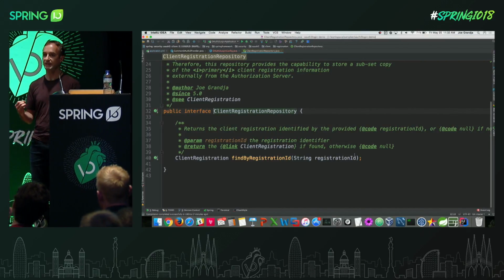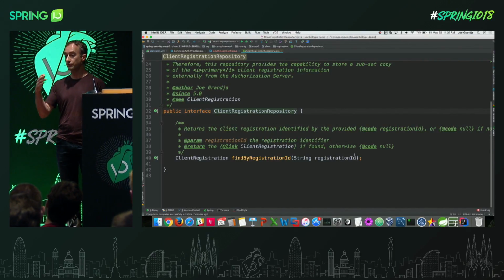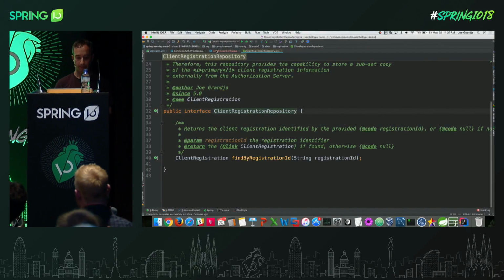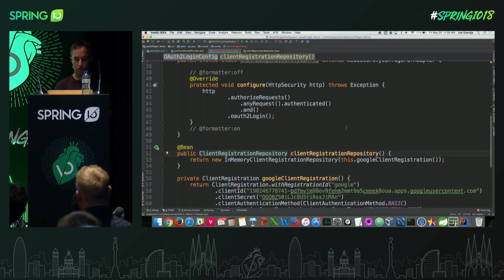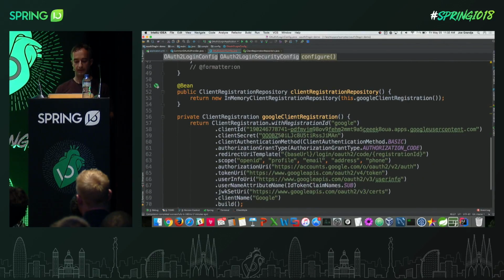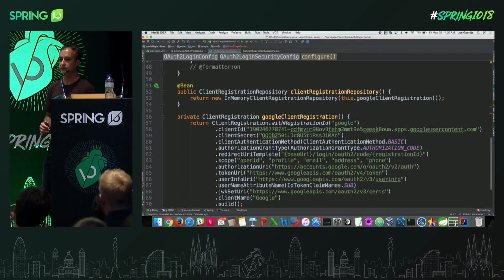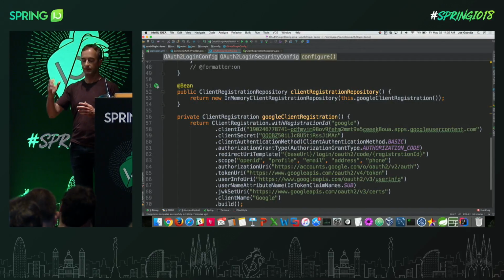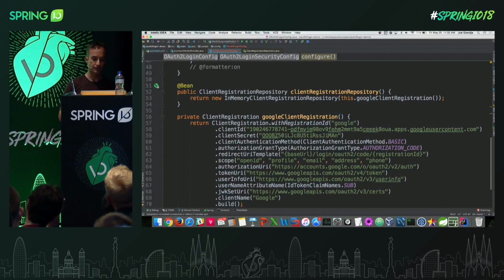That registration ID is the logical name that you define, right? So that's literally the equivalent. Enable OAuth 2 login on the HttpSecurity builder, and then create or look up one or more client registrations wherever that is within your system, and then aggregate that within a client registration repository.